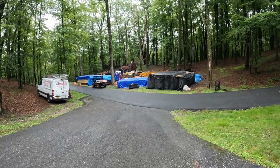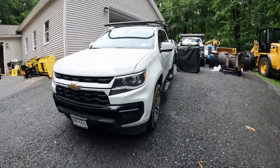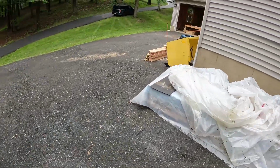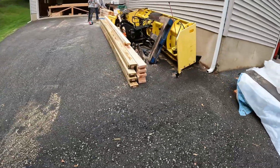We are working on more interior walls now, but I am hopping in my truck here. I gotta run to the lumber yard and grab some more material, and then we will be back. All right, guys, I just got back here. We got all the lumber unloaded and stacked here.